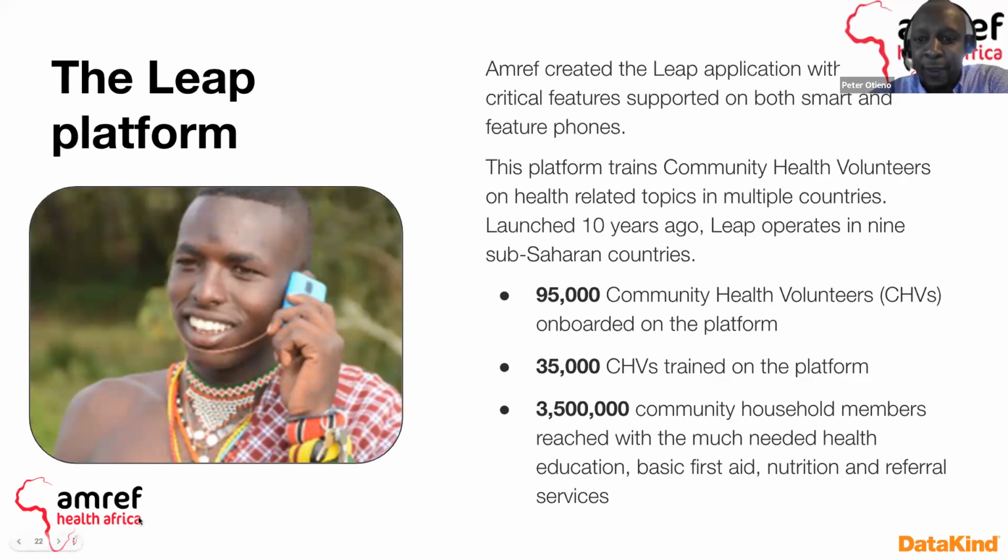Okay, perfect. So if you look at the platform to date, in terms of reach, we've touched close to 3.5 million households. If you look at Kenya specifically, with an initiative that we ran with DataKind, one of the things that we did was an analysis on 35,000 community health workers trained in Kenya. And part of what we're validating is that the training data we had was predominantly anecdotal, but there was a lot of questions of where is the real evidence in terms of what are the training outcomes in the health system? Are people able to deliver better within service delivery? And how are we able to touch on that impact? Next slide.